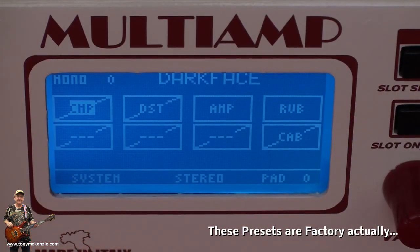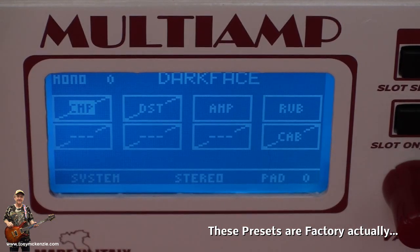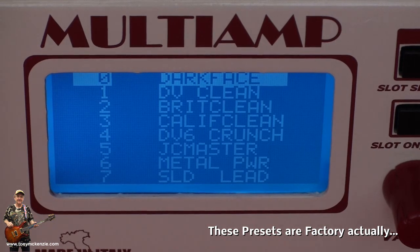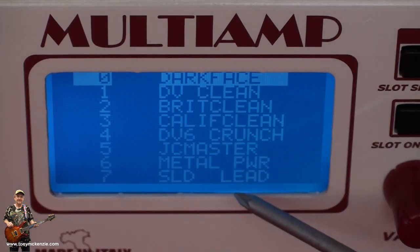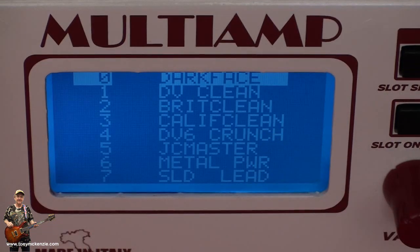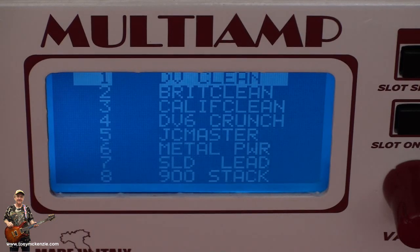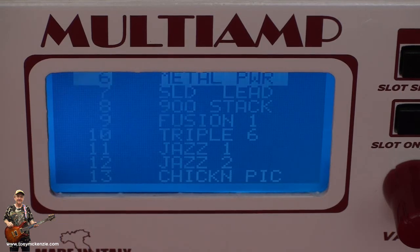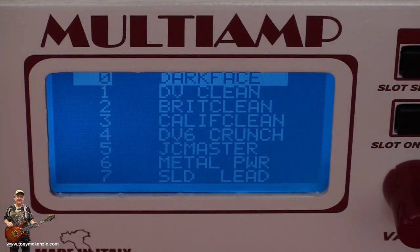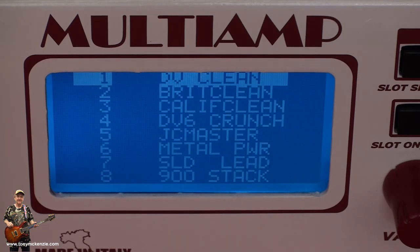Okay, let's take a look at user presets. I've got here, you just press the exit button, it will bring up a list. Now this list that you see, basically, these are the presets, but they're actually preset to individual channels. You know, channel 1, channel 2, or channel 3, depending on whether they are crunch, lead, or just clean. So for example, if I was to scroll down to say Metal Power and choose that, that switched across to channel 3. You can't see, but you just got to believe me, it has. So it whizzed back up and put it back where it was to start off with. I'll go on the DV Clean. That's put it back to channel 1 because both of those are clean sounds.